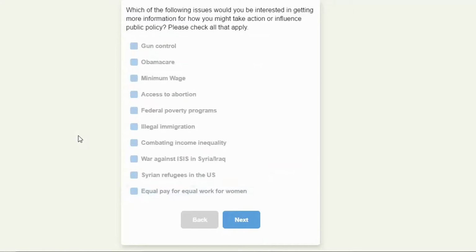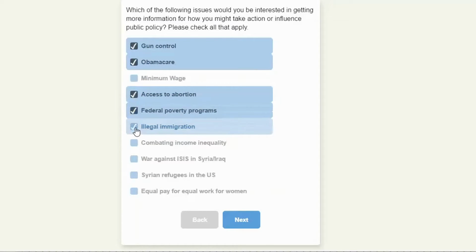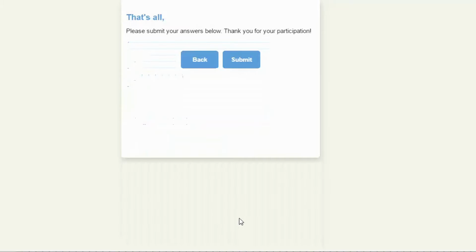And finally, an important thing, which I'll call checkboxes and refer to later, people were asked, you just saw these 10 issues. On which of these issues would you like to get more information so that you could go influence policy? And you can check as many as you want. You can uncheck them. And once you hit next, you're done with the survey. And at the completion of the survey, people were given a code that they would take back to Toluna. From that code, they get Toluna points, and they can buy things. So they're incentivized to complete the whole thing so they can go back to Toluna with their code.